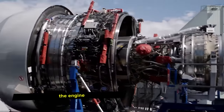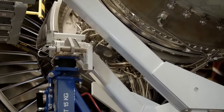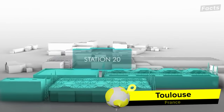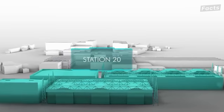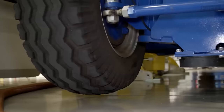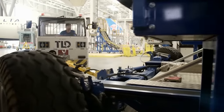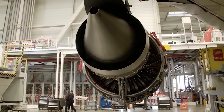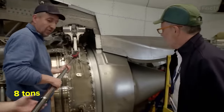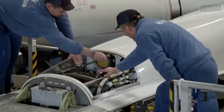Once the engine is complete, it's time to be mounted on the almost finished aircraft. For example, the engines for the Airbus A350 arrive at the Toulouse Assembly Plant. The aircraft is placed in Station 20, which is the next-to-last assembly station a completed Airbus plane must go through. Rolls-Royce and Airbus have developed a close partnership over the years, so they're the ones delivering the fuel-efficient engines. This A350 will be equipped with the Trent XWB. Inside the plant, the engine is placed on a hydraulic crane, which lifts it up to its mounting point. The engine weighs 8 tons and costs $32 million. Almost all of the 20,000 parts are assembled by hand.